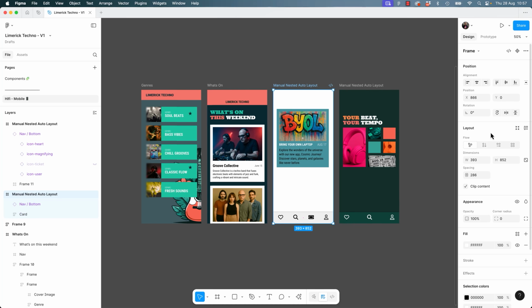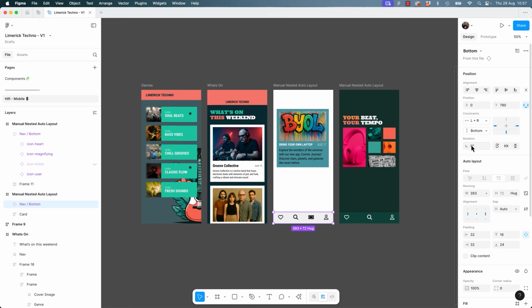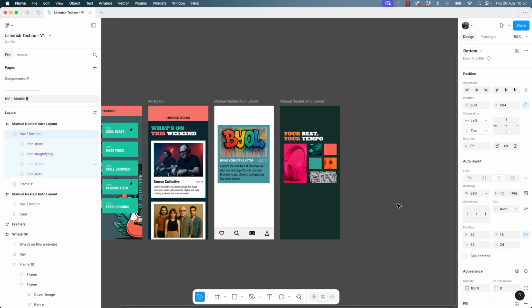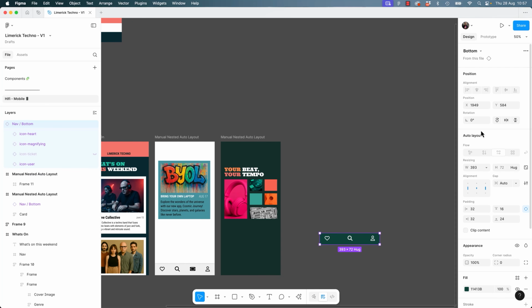Okay, also I want it to stick to the bottom. So you are going to be constrained to the bottom. And you're like, I already know that, Dan. You're like, okay, but where is it now? Where are your lovely constraints? They've gone. I know. The constraints need to have a parent frame, otherwise they don't appear.